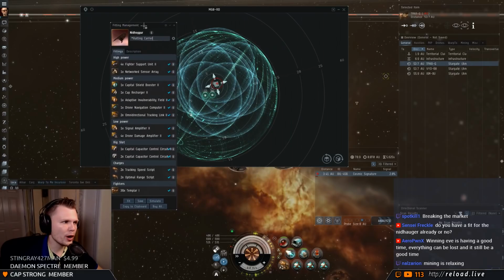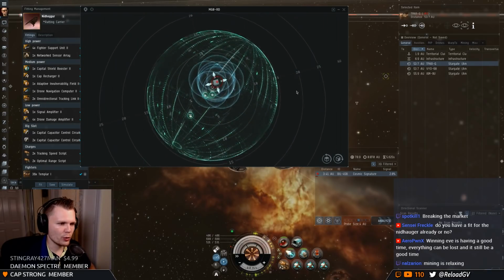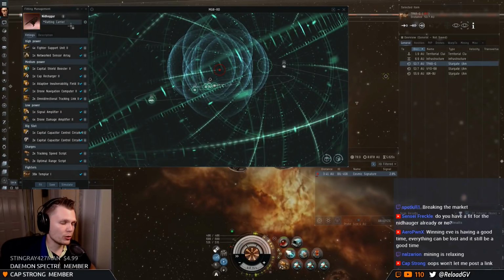I'm not sure. I don't have any hard data to back up whether it works better than a Rattlesnake. I'm sure it does, but I don't have any hard numbers to show you. Use this to fight against the Blood Raider rats.